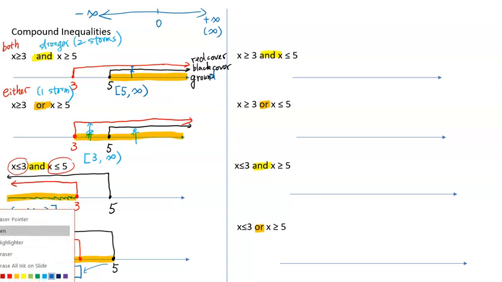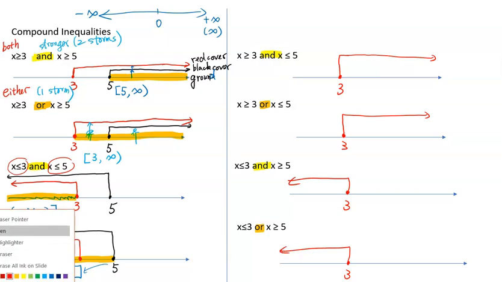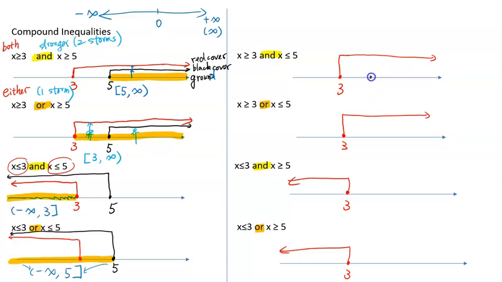Okay, for the last 4, I am going to go ahead and do all of them together. To save me time not switching colors, I'm going to do all of them together. So x is greater than 3, and this one is x less than or equal to 3, and this one is x less than or equal to 3, and the other one we have x less than or equal to 5, and this one is also x less than or equal to 5, the second one. But this one is x greater than or equal to 5, and x greater than or equal to 5.